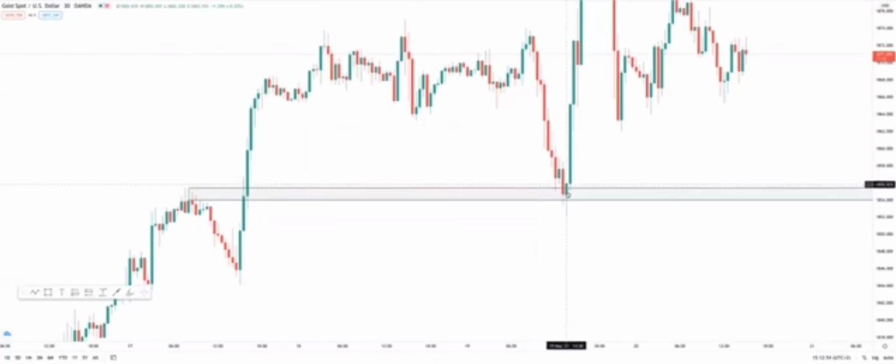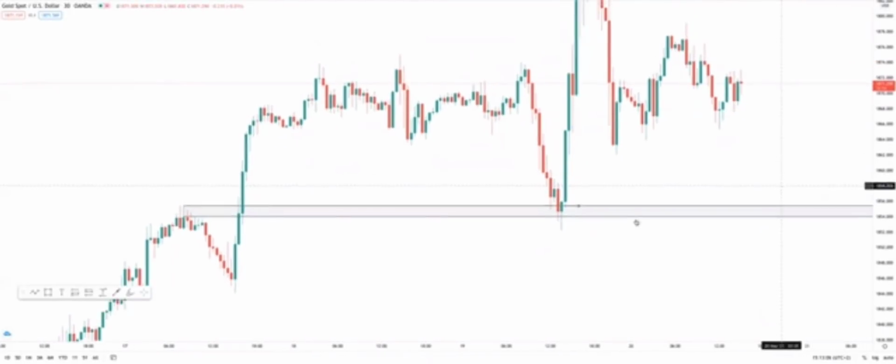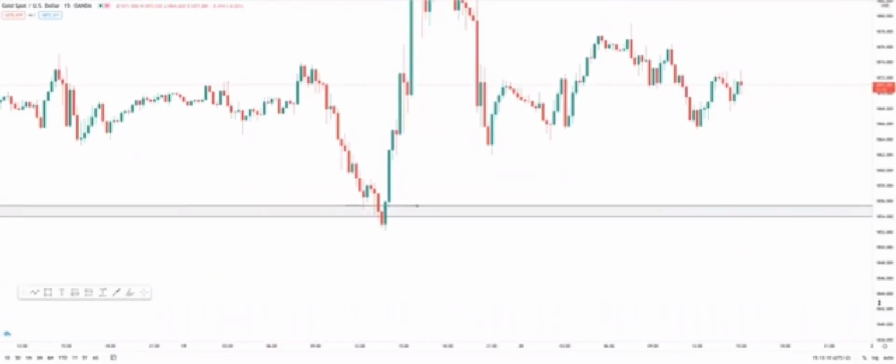Okay, now we're not looking to sell because we're trading at a critical support with a higher time frame in mind. So now we know that we need to break this structure. We need to break that lower time frame structure in order to start looking for buys. Okay, and now we go down to the 15 minute and we have a look at the following.